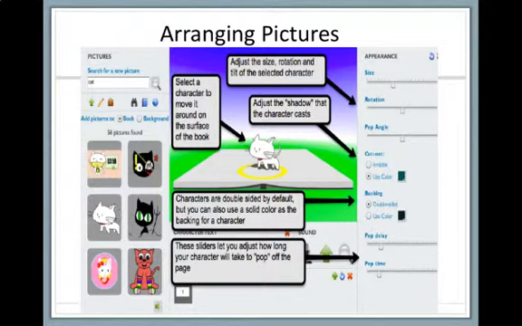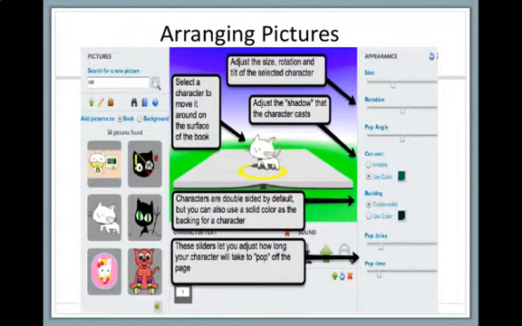Once you have added an item to your book, you can reorient it by dragging and dropping it anywhere on the book page in the center of the screen. You can view behind the character by clicking and holding your mouse on the background of your book and dragging. This allows you to rotate your camera around the center of the book so that you can inspect your story from any angle.